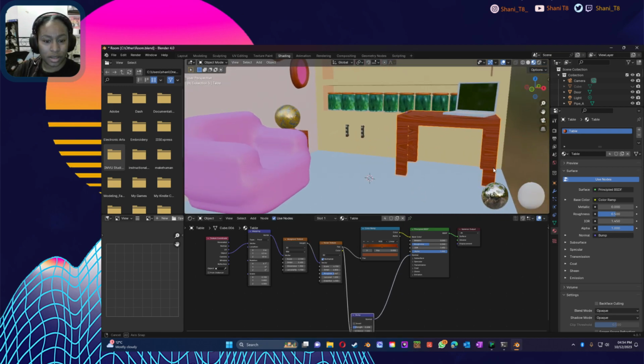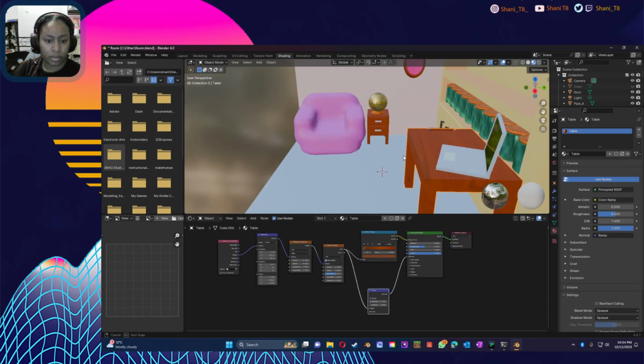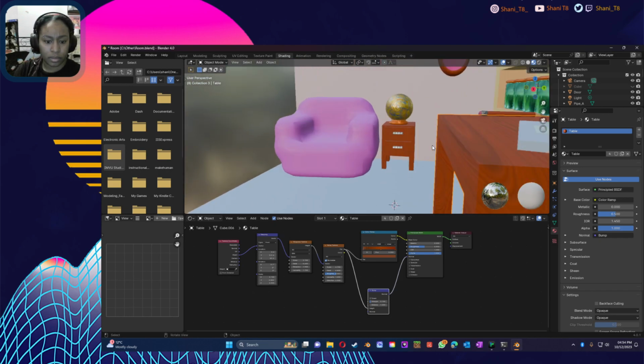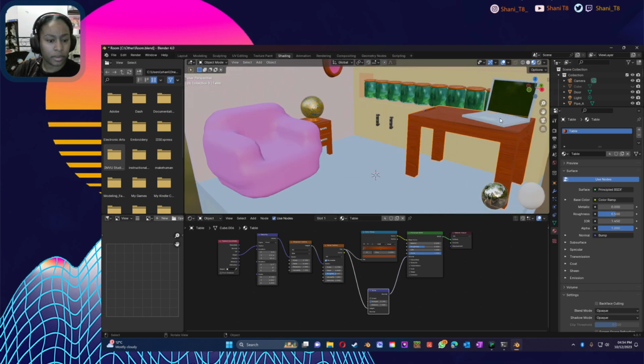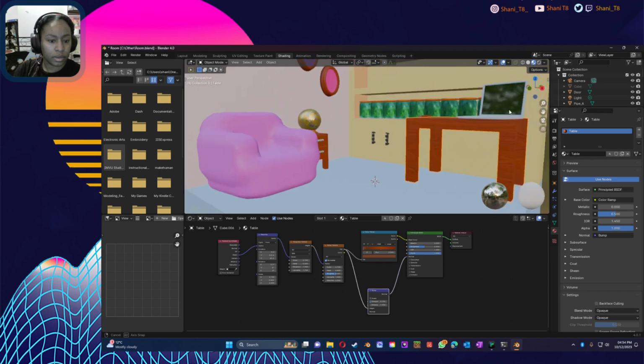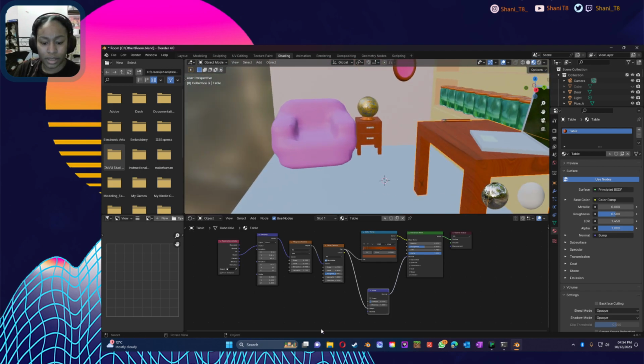Has that changed the colour ever so slightly? Oh, because I wanted it to look like wood. Oh, I don't feel like the scale of that is right. How do I?